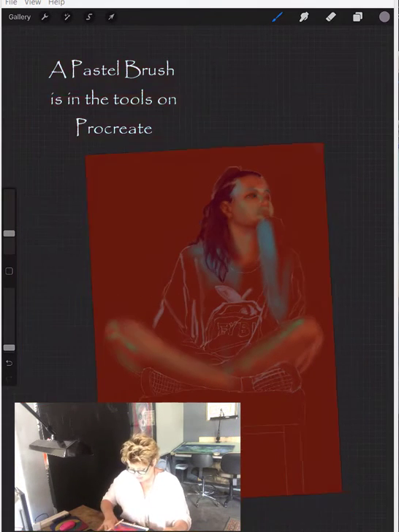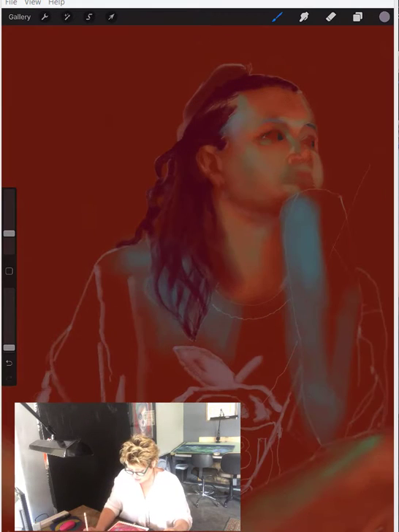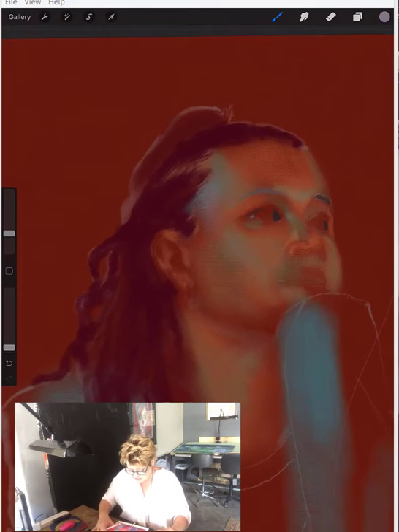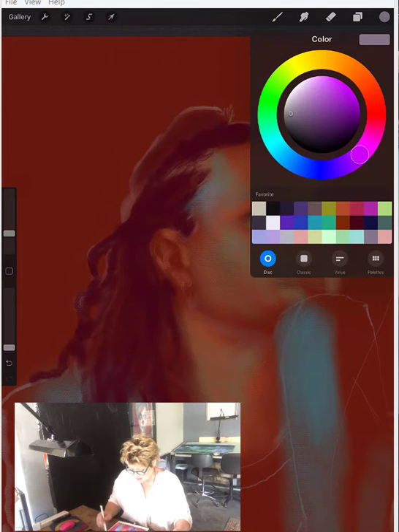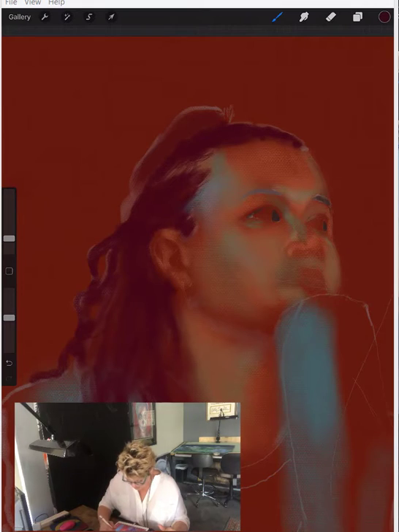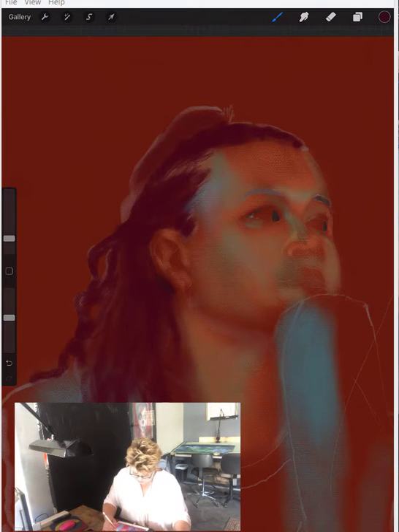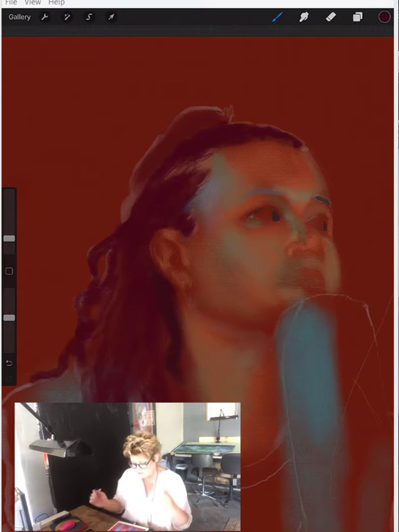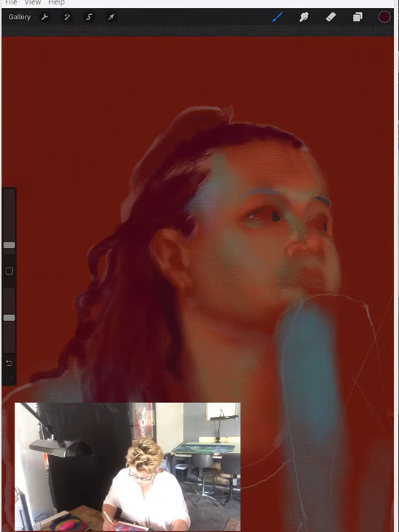Oh, my screen is dropping out. Okay, so let me go back up to here. As you can see, I was working on the hair. Let's get back up to the hair. We're gonna go a little bit darker because I want some darker tones back underneath. Behind her ear, I want to pick up the shadow line of some dark shadows back there, and then we're gonna work on that hair a little bit.